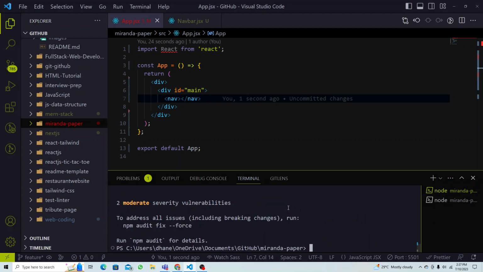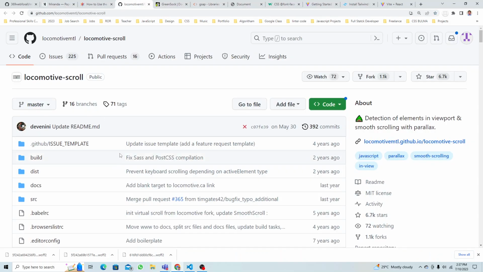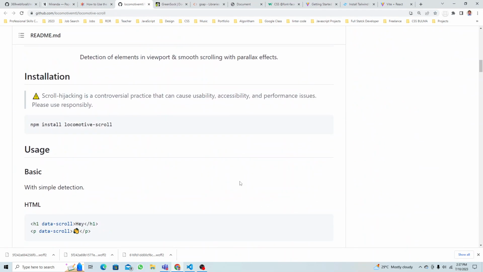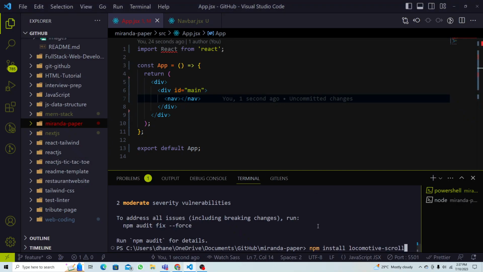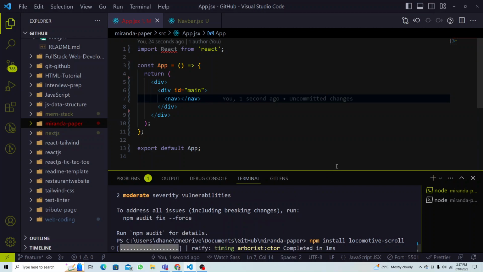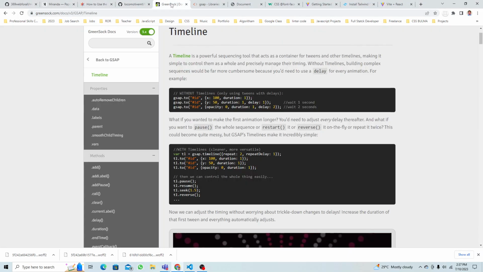And yeah, so let's find the next one, this Locomotive and all that. So you're going to need this one also. Copy that. So that is the second one, and then we're going to need our GSAP right here.